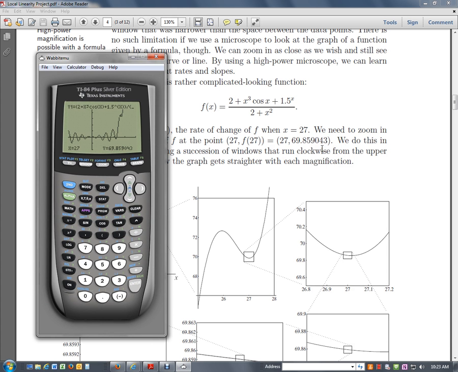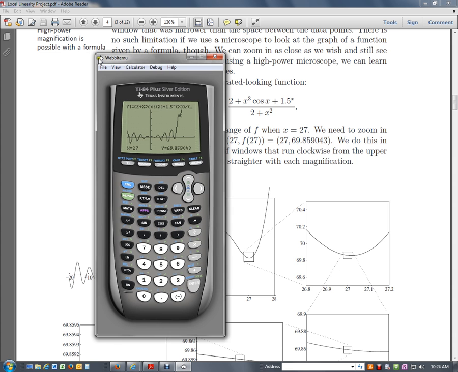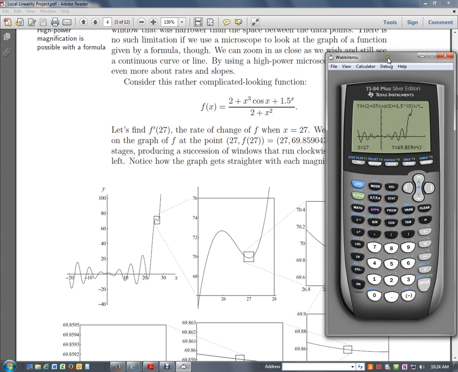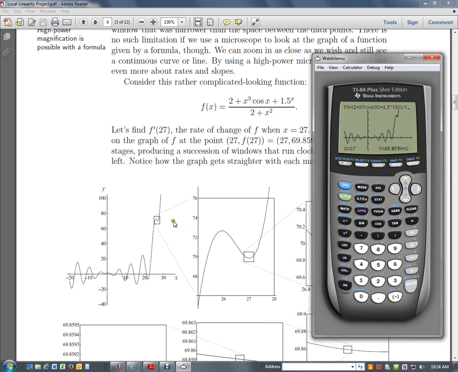Now, like a microscope, and what does a microscope do? A microscope zooms in. We're going to change our x values. Notice when they zoom in, the x values are 26, 27, 28, then I'm guessing this is probably at least 25, maybe smaller. So I'm going to do that with my window button.